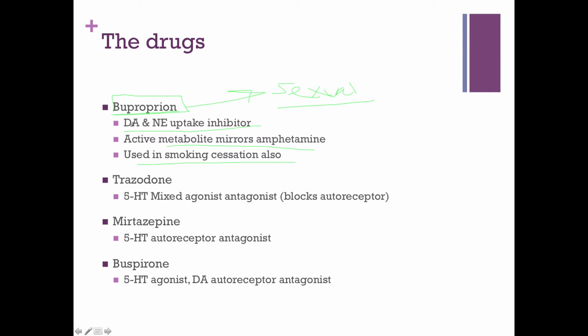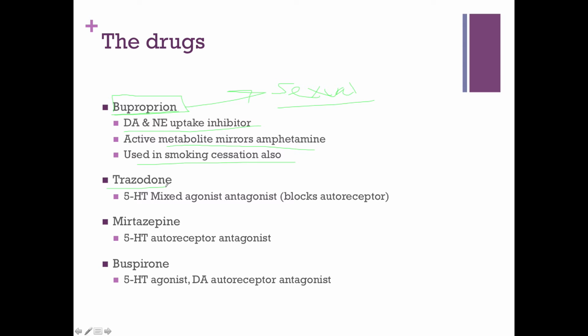Trazodone is a drug that is so strong and so sedating, and it's actually now just used for insomnia. If it is used for depression, it has to be taken at night because it will knock you out. It is a crazy drug. I love talking about it. We don't have to know everything about it.